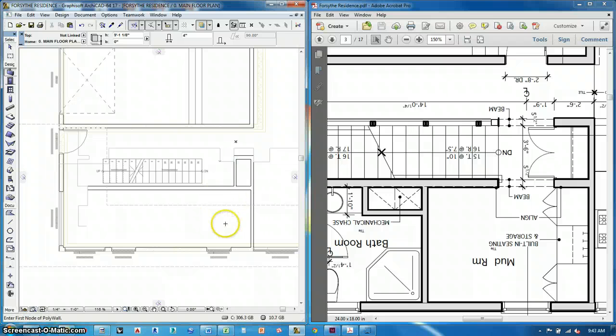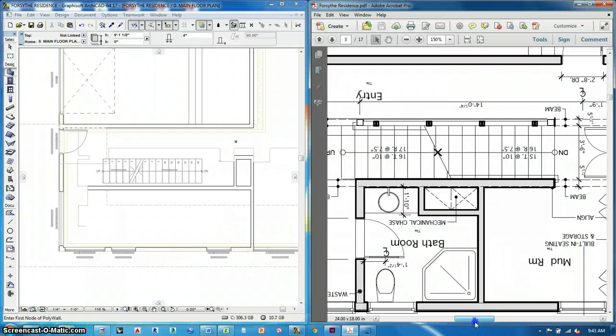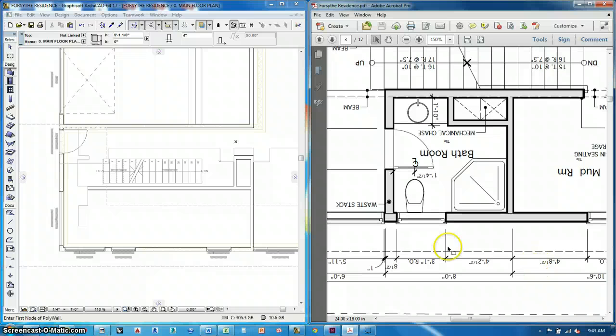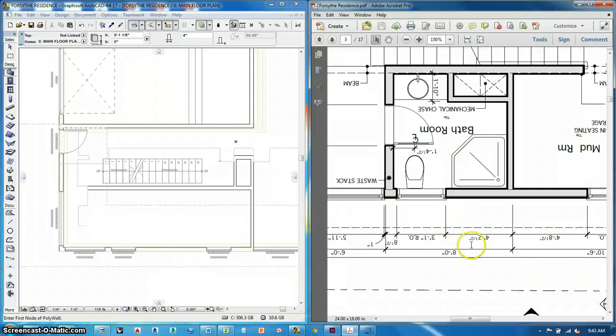Yep, and these align, so, and I'll cut a hole, or I'll create the void in this wall eventually once I sort of place the stair and all that stuff. But we'll figure that out in a minute. Interesting, we don't have a dimension for that wall. Oh, we do, it's 8 feet, so they stuck it out here.